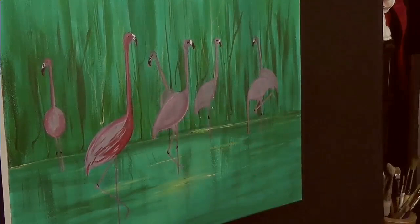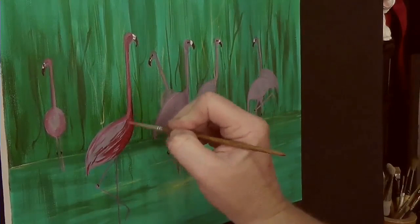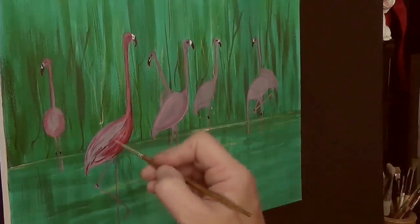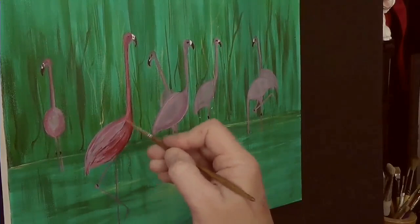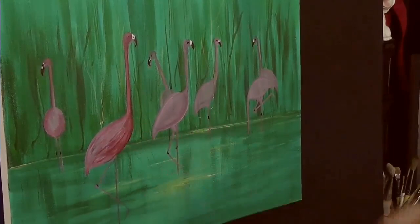Now wash your brush very quickly, go into that lighter colour, picking up some on your brush, and then just go over that again, and in between, picking up a bit more paint, going in between these dark spots, a little bit more paint, don't over brush, very lightly, and you're going to get these lovely looking effects of the flamingo feathers. We're working very easily, just developing these colours, making them blend.